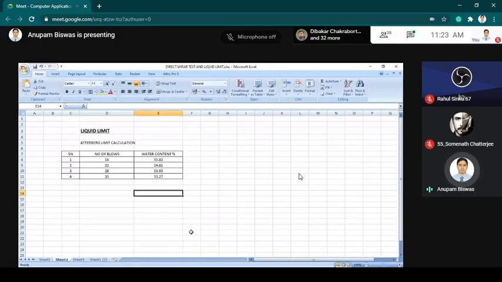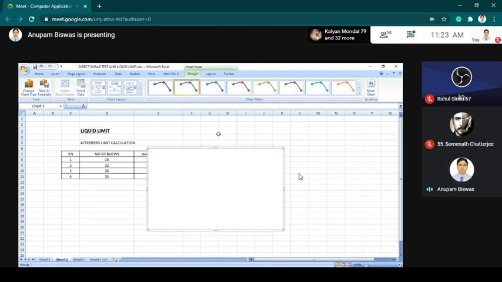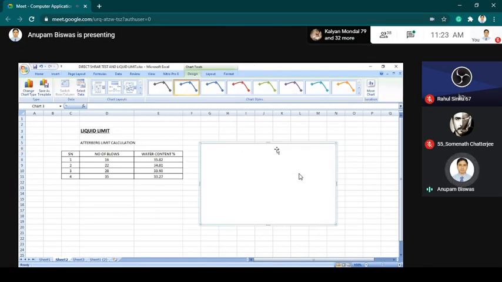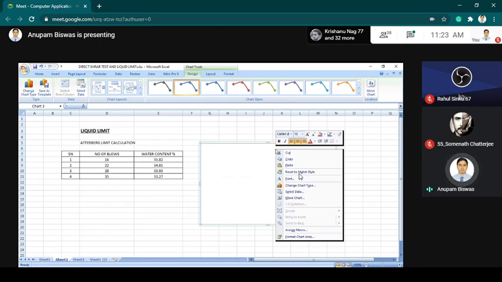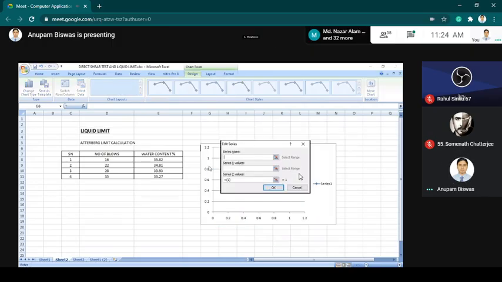Okay, this is the data obtained in the lab, the water content and the number of blows. So we will plot it. For that you have to select a blank cell, then go to insert, select scatter with smooth markers. A blank chart area is obtained. Right click, then select data, add.